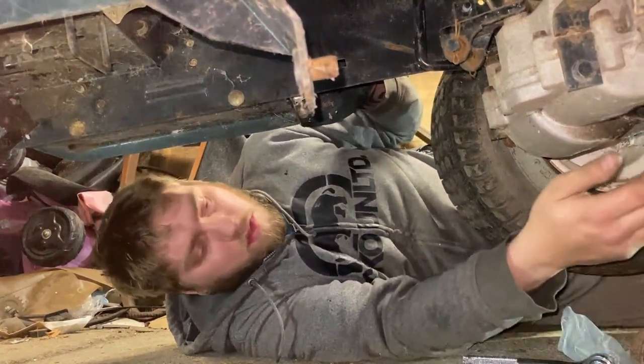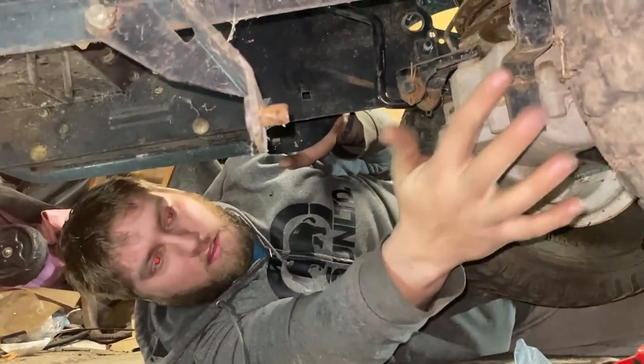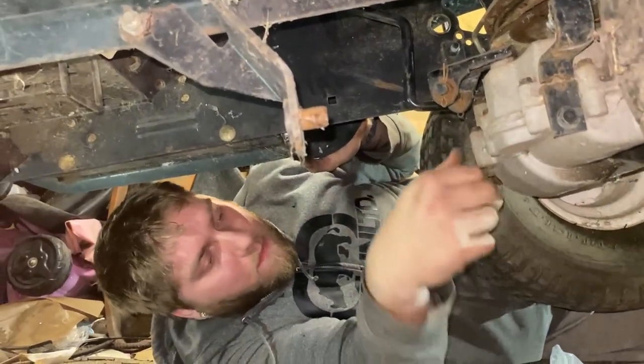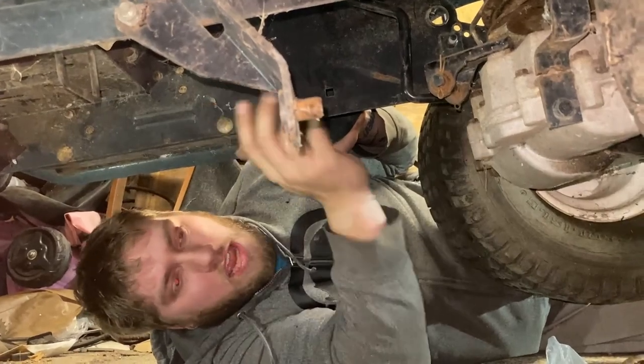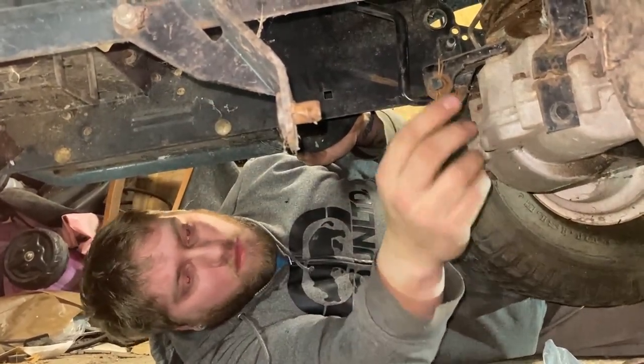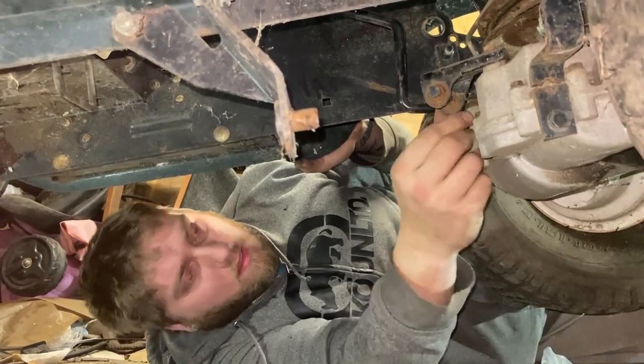All right, so we've got the bolts out of the back. We got the 2 bolts. Well, I mean, we didn't take this bolt out because the actual metal bracing is broken. We got the bolts out the front, so the transmission is fully detached from the chassis. Now we're going to take off the shift linkage, which appears to be some super rusty cotter pins.